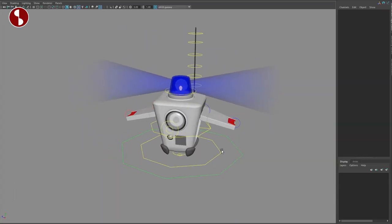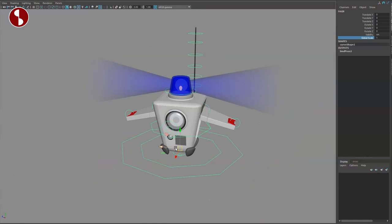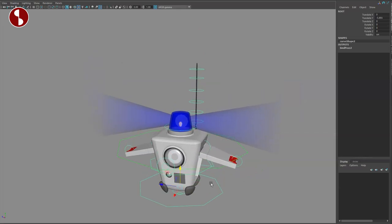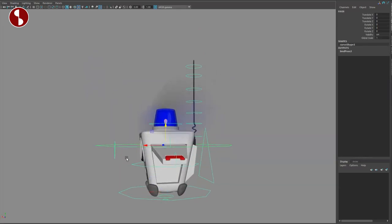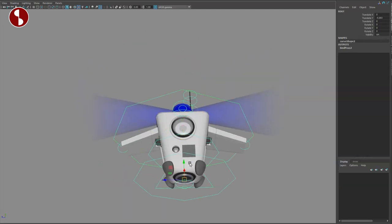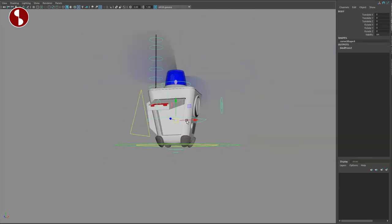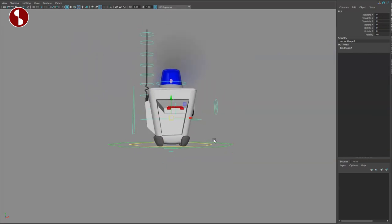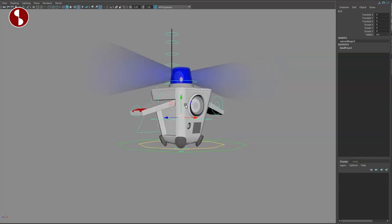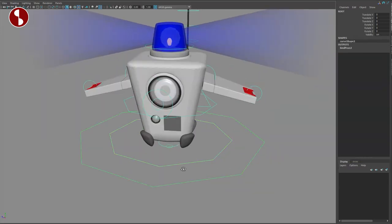Let's look at this cute little robot from all angles. You've got your main control out here — here is your global scale. You can't scale it directly; it goes through the channel, but you can move it around. Select the inner control and you don't have scale there either, but you can move it around. This is useful if you have any pivot changes. Since it is hovering, this gives you the pivot at the center, probably on the heaviest part. You can grab this and fly it around, and you have the fly control to move it around.